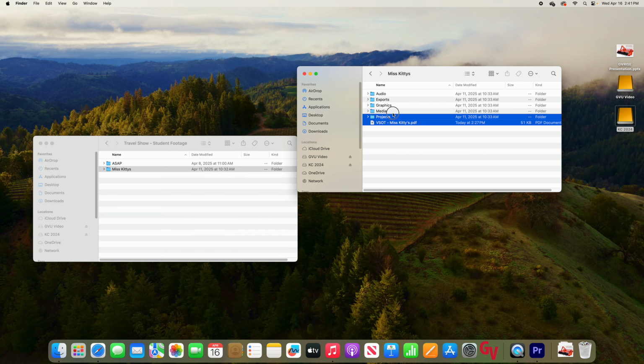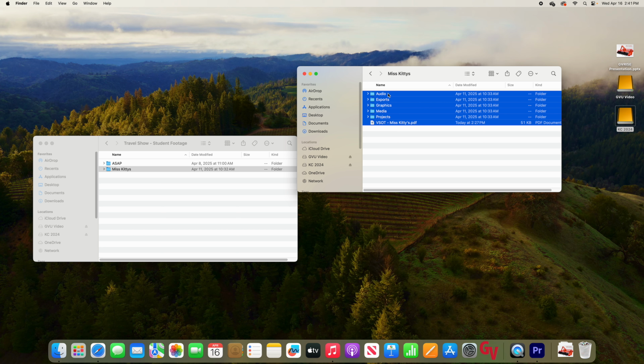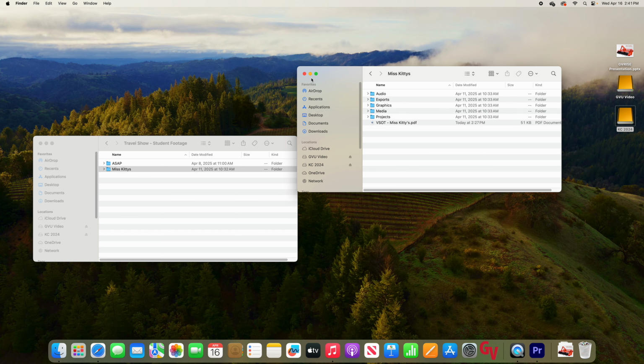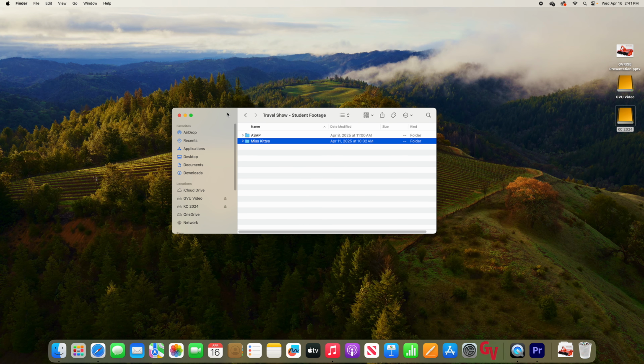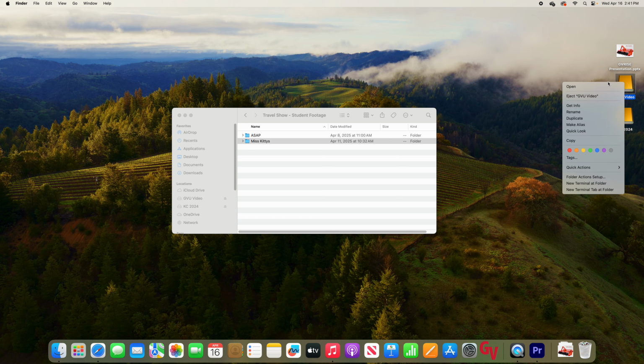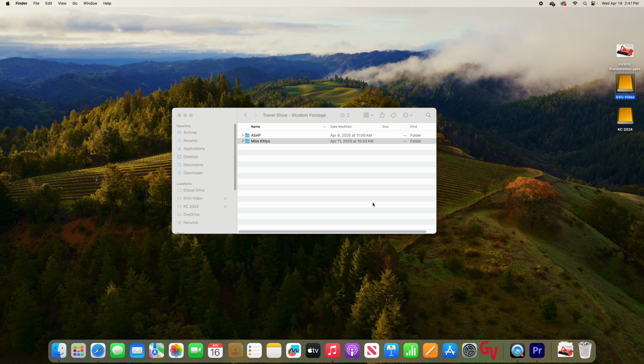Go ahead and take all of those files and drag and drop them. Don't drag them onto the desktop. Drag them instead directly onto your hard drive, into your Miss Kitties folder that you just made. So you have your 5 folders set up. It should only take a couple minutes, and then those files will be on your own hard drive. Then after you've done that, you can eject. Just right-click to eject the shared hard drive, and return it to the equipment room so other students can get it.